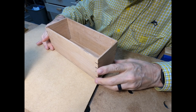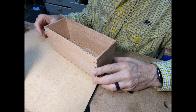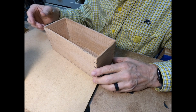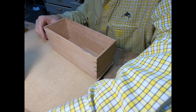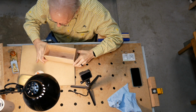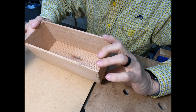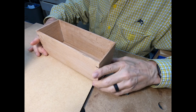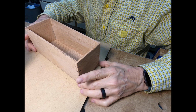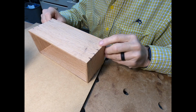And I've decided not to do any flocking on the bottom of this, because it's just going to hold pencils and so forth. But when I build a tray on the inside, I may put flocking inside that. I hope I've got time to build a tray, that is. And then of course this is going to be the top that goes down, that needs to fit down inside here. But the way I'm going to glue this bottom up to here is just to mount it completely on the bottom. That's long grain to long grain gluing, and that always gives you good adherence. It's when you try to join edge grain that you run into problems and need to strengthen those things some kind of way.